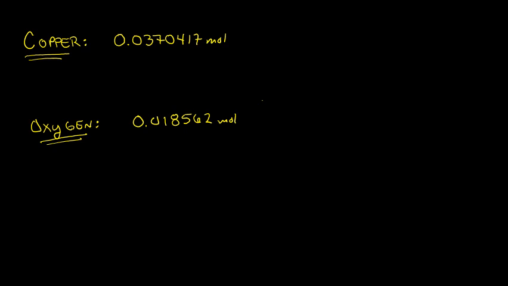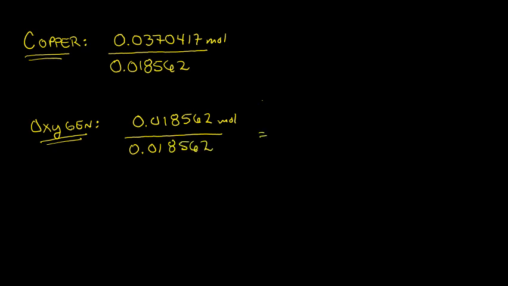Okay, once we've got the moles of each of the species in a compound, to get the empirical formula, all we have to do is one really simple trick, and that is to get these two numbers into the lowest possible ratio, we just divide both of these numbers by whichever one is smallest. And if we look at these two, the smallest number is 0.018562, so we're going to divide them both by that number. All right, and for the oxygen, obviously, if we take 0.018562 and divide by 0.018562, obviously we're going to get 1. That's always going to happen.